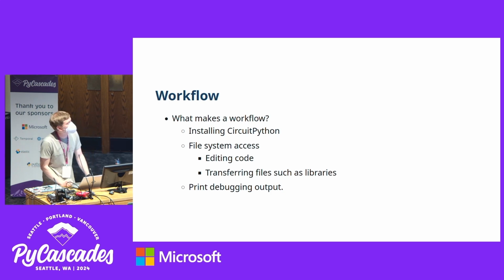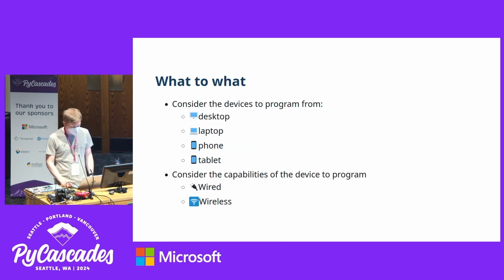But before I do the other ways of doing it, I want to just break down what a workflow is. First, we installed it, and then we got file system access. So not only were we able to edit a file, but theoretically we could drag files over and copy files over, just as if it was a USB drive. And then lastly, we also connected to see the serial output so we could actually do printf debugging. Those are like the three kind of core things that you have to be able to do to what I think of as a workflow.